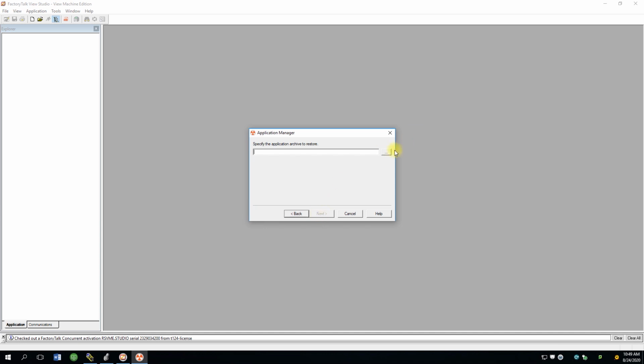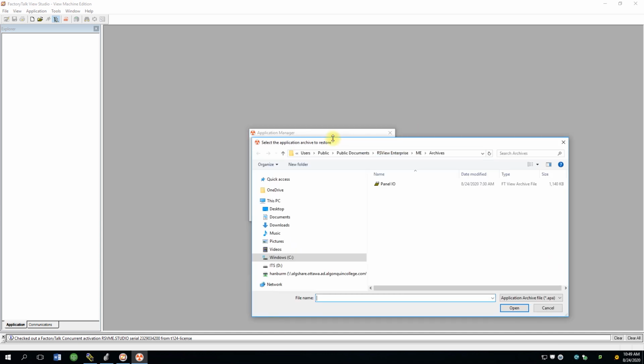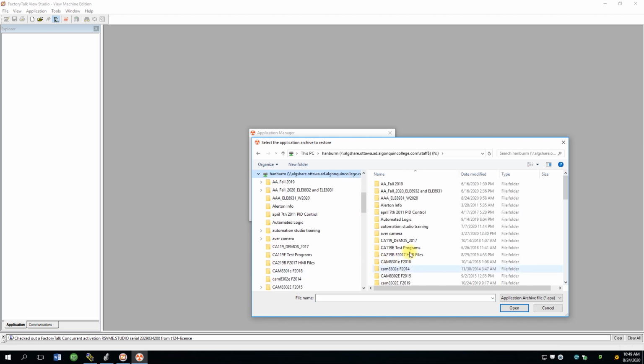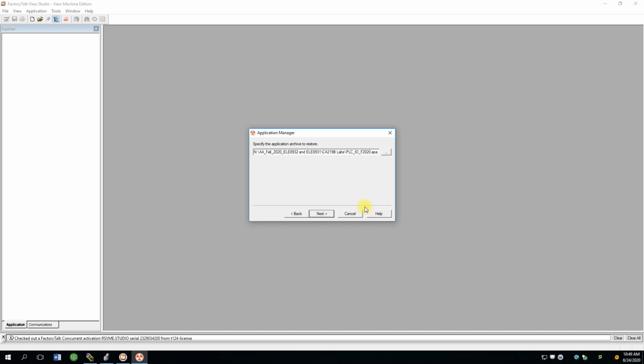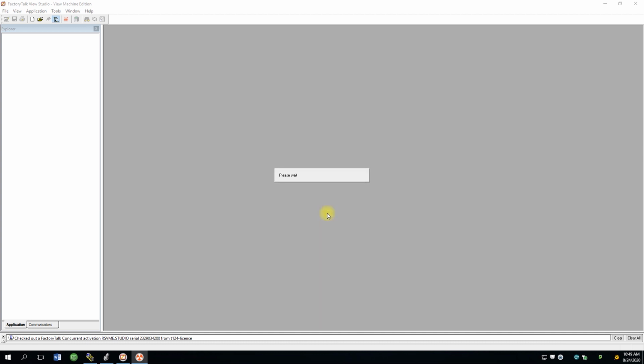Next, then I have to search for the application. I will be giving you this application on Brightspace. But right now I have it stored in a directory and it's called PLCIO. So open that up, click on Next, Finish.